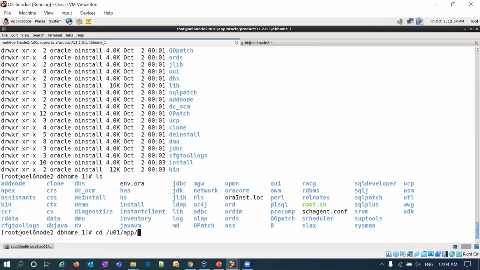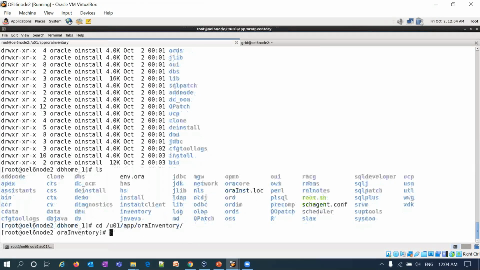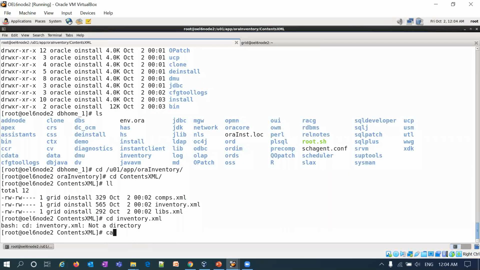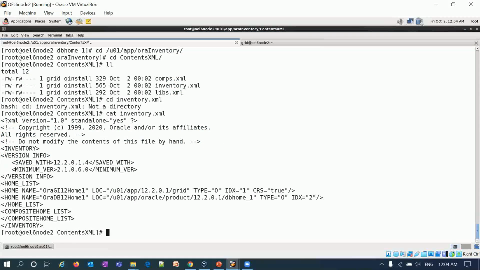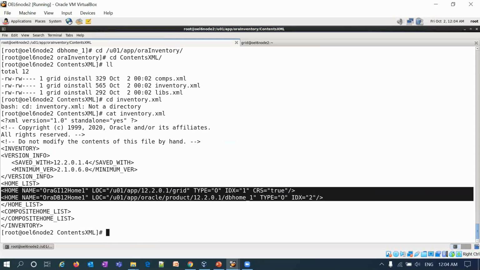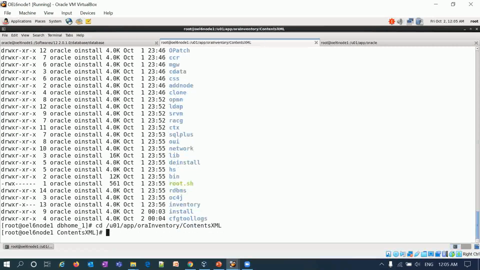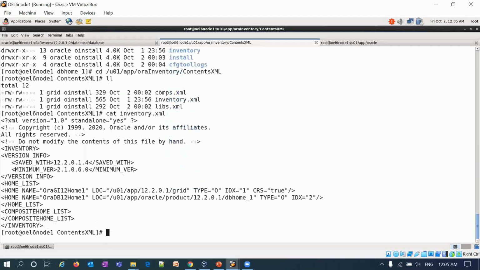Similarly, you can go to /u01/app/oraInventory, cd ContentsXML, inventory.xml, cat inventory.xml. You can see your DB home, and this is your grid home, and this is on node 2. Similarly, if you go to the same inventory location on node 1, cat inventory.xml, you can see your DB home information on node 1 as well.